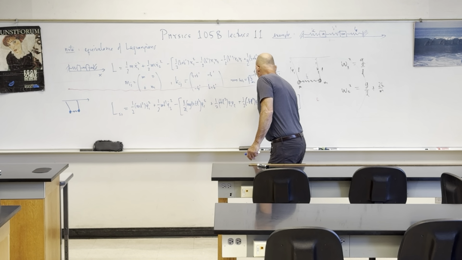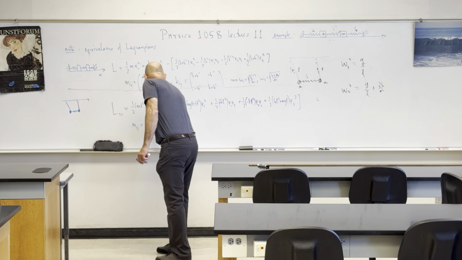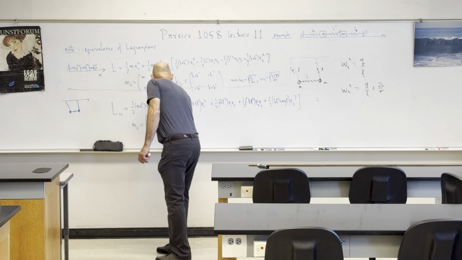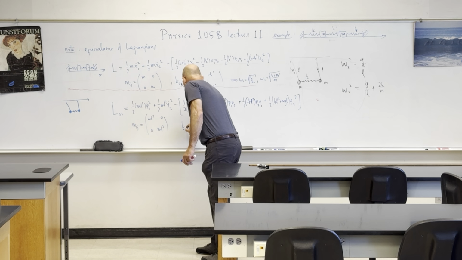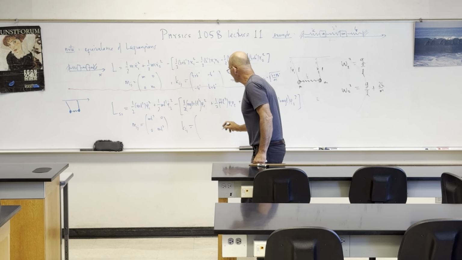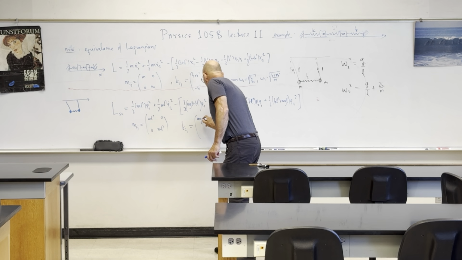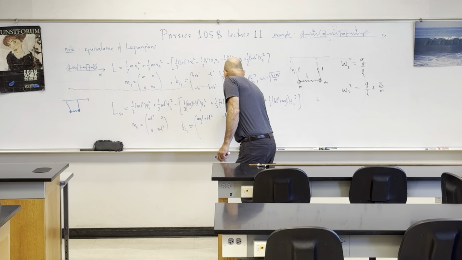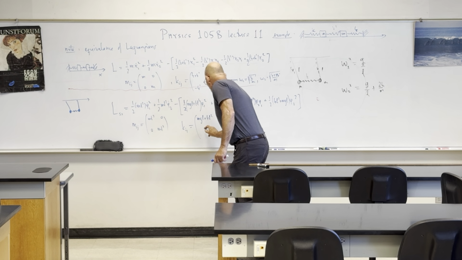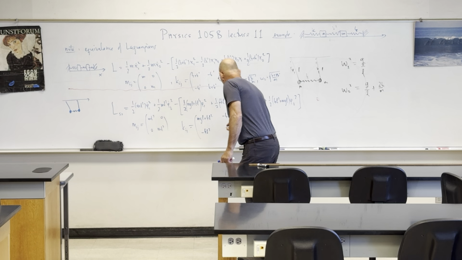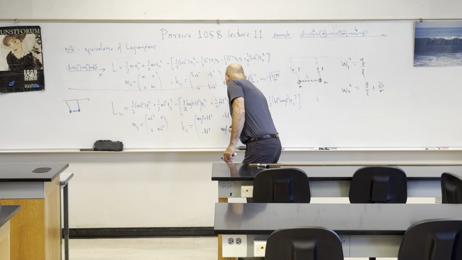Okay, fantastic. So now let's get this matrix. And you probably had that on the board then too. M ij, this time it's ML squared, ML squared. K ij, important to get this right: MGL plus KL squared, minus KL squared. Yeah, that makes total sense. Minus KL squared, MGL plus KL squared.